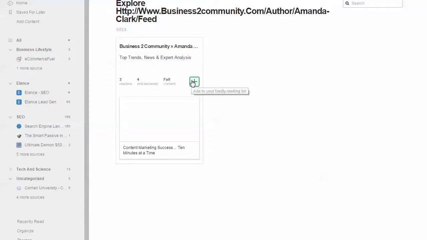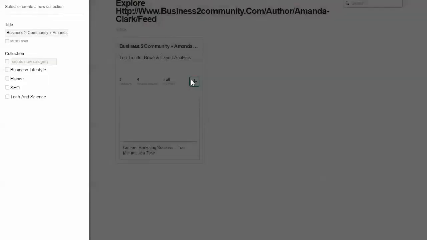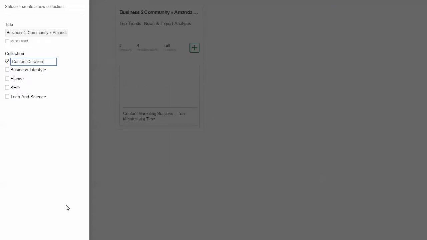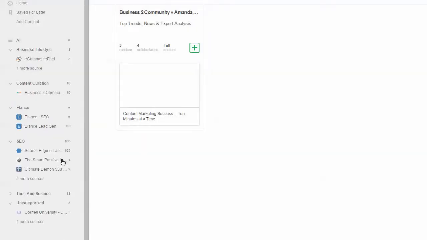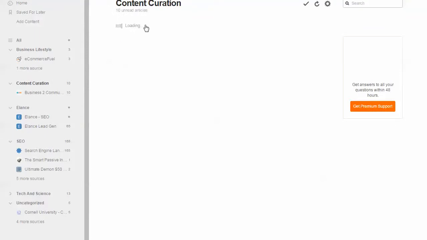Alright, so we can add this, add to Feedly reading list. We can say, okay, well, maybe we want a new category. So we can say content curation, and click add. Don't think you can see it, it's down at the bottom here. Alright, so there we go. Now we have a content curation.